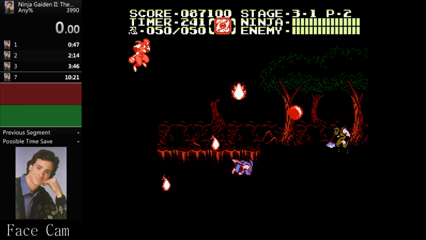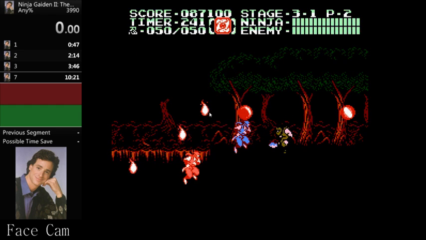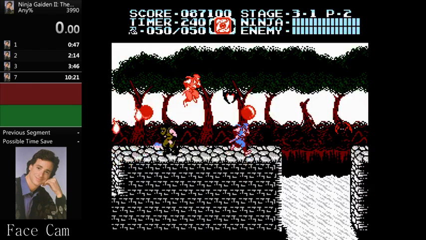Now there are a few ways to deal with this part. One is to just go far over and jump like I did there, and I missed this fire. The other is to jump earlier and get hit by that fire. So you take some damage, but this bat actually spawns a little bit higher, so it's easier to slash him.